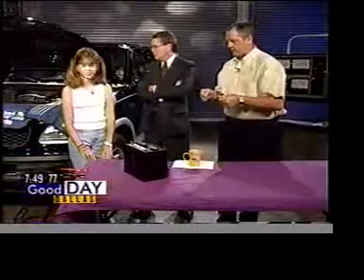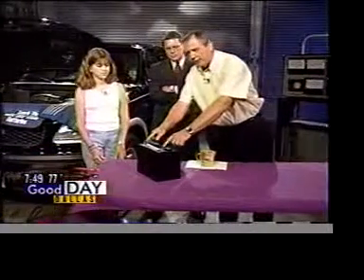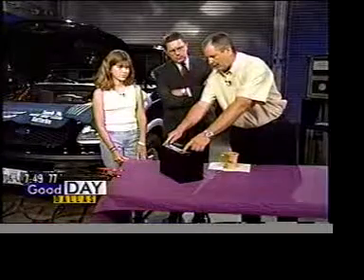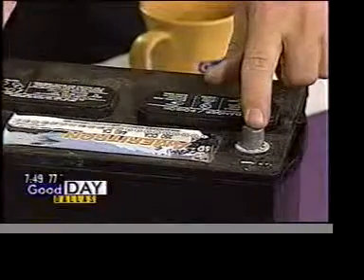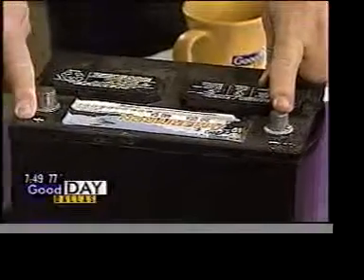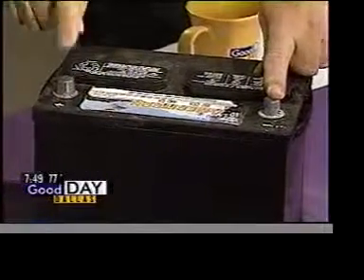What you do — and I've already hooked it up to the pickup over here — you have two terminals on your battery: a positive or plus, and a negative, the minus. I've kind of highlighted them here. The main thing is to be sure that you hook the red cable to the positive here, and you hook the red one to the positive on the other car. That's the only trick in doing this and doing it properly.